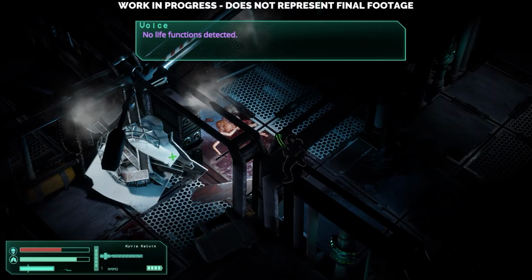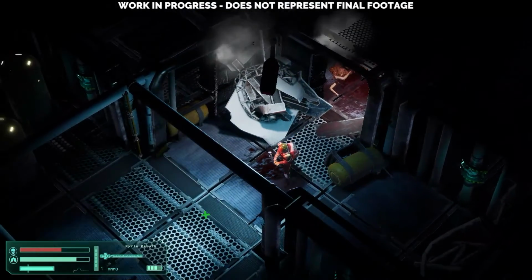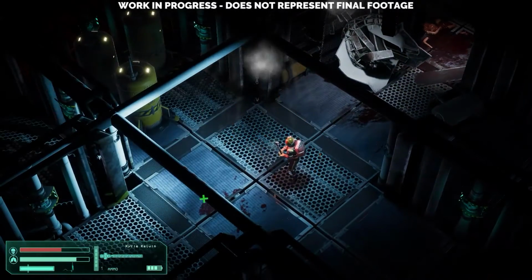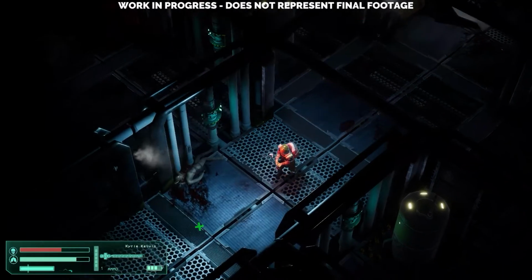No life function detected. Who did it? What's going on here? Kyrie is just a maintenance guy. At the beginning of the game, he just wants to survive and find a way out.